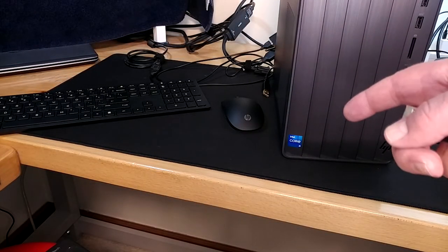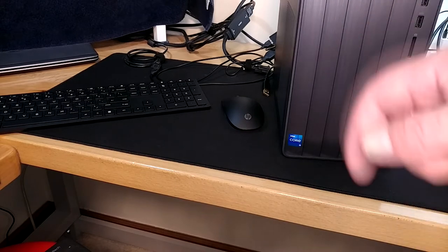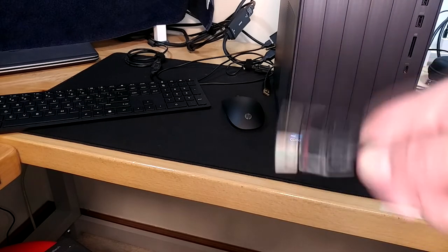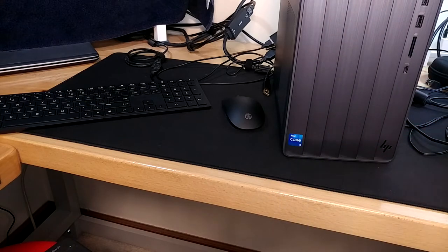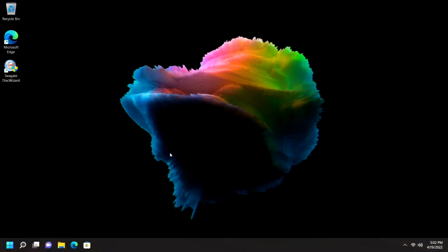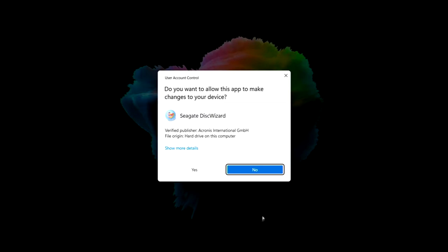But since we already got a start on it yesterday, I think I'm going to go ahead and continue to just de-junk this thing since we started it, and then we'll establish our boot media. And then I'll probably back it up again, so I'll have it as it came out of the box, and then as I would have preferred it to be. All right, change of plans once again, because my capture device hates this computer. I actually just went through and decontented everything, but you didn't get to see how to do it yourself. So we're going to go ahead and make that Seagate bootable media now.